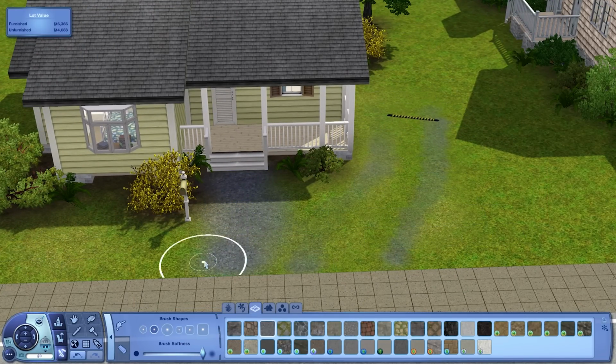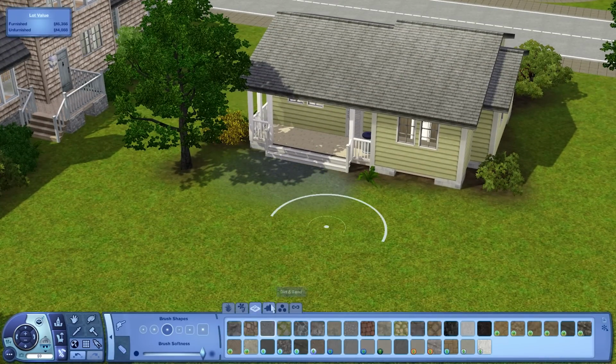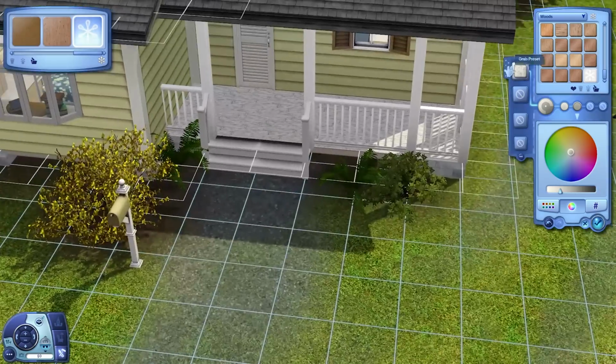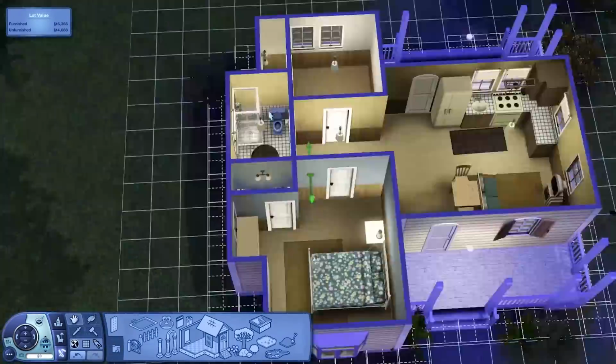We're just going to do a few more final touches here, so just a little bit of gravel out the back, and you can add more detail with terrain paint in these cheaper houses too, because if you can't really pay for plants and stuff. But anyway, that's pretty much it.